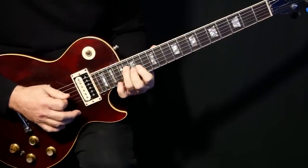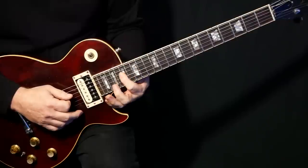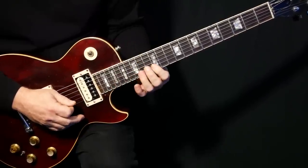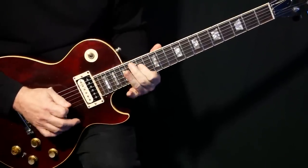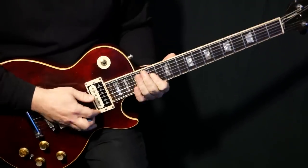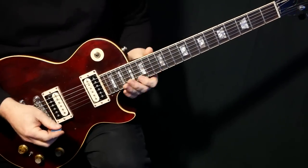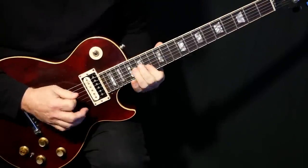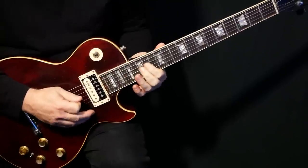Then on the D string, right? That's, what is that? 17, 18, 16, 14. Now, there again, I'm not sure that's how he's playing it because he's a studio guy, so there's no videos of him playing this song. Maybe there is, I can't find one. But that sounded great to me. And again, try and get as wide a vibrato as you can on that note.